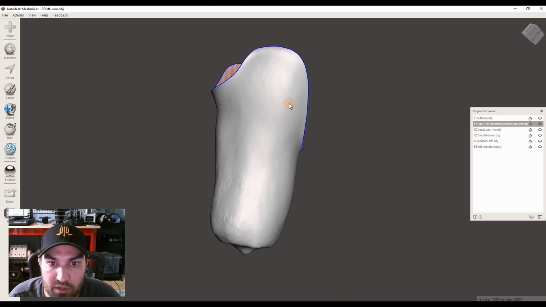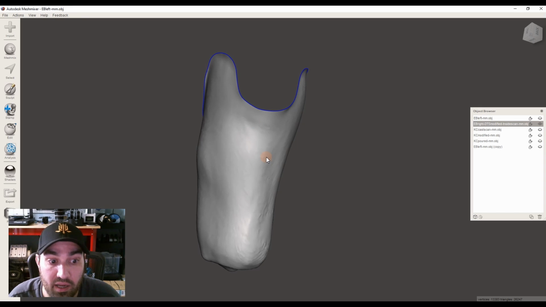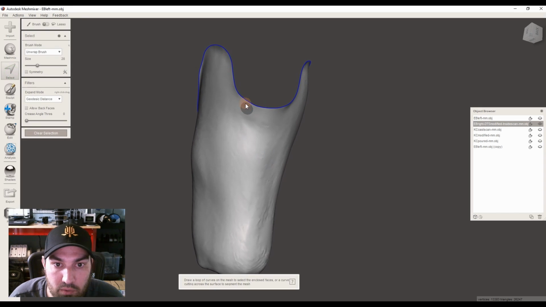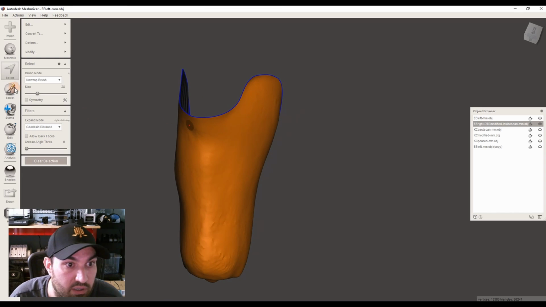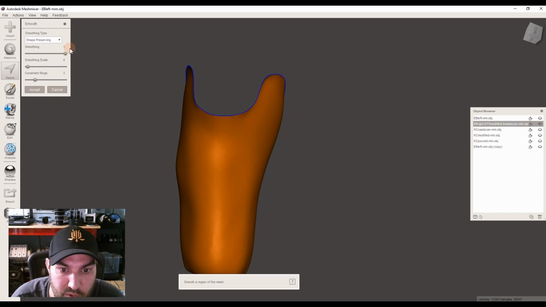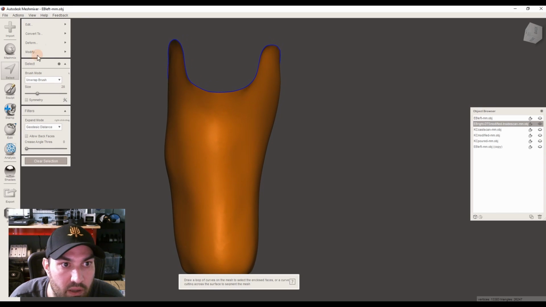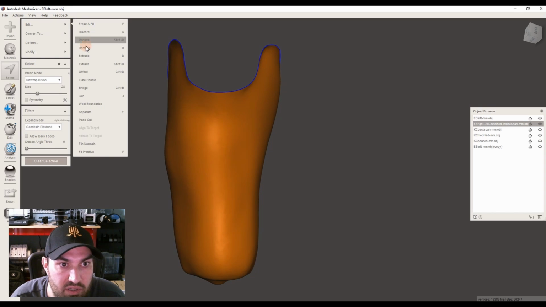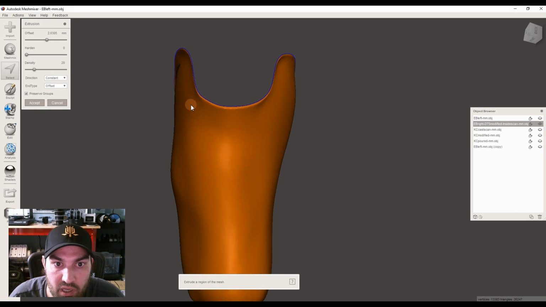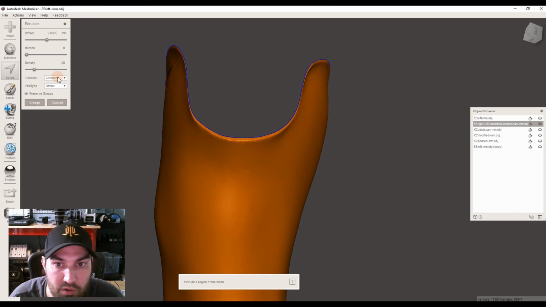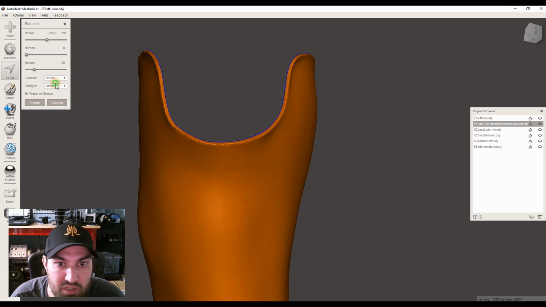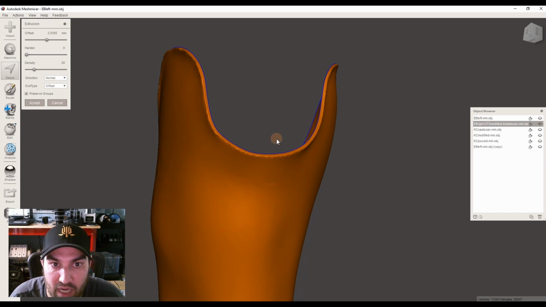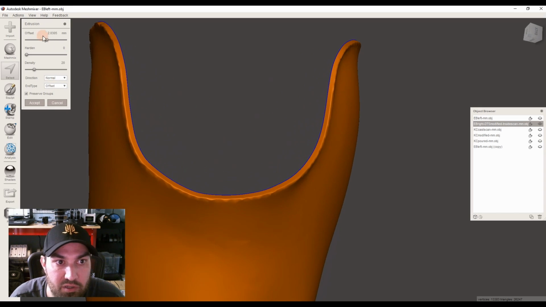So say you wanted to just make another socket out of this one. What we could do, Control A, select that whole thing. Let's just real quick give it a smooth, so 4. Then you could come up here and use this extrude tool again. This is the other way to do it. So you can use it to modify, but if you have an actual whole surface that you're working with, you're actually going to create now a body from that surface.